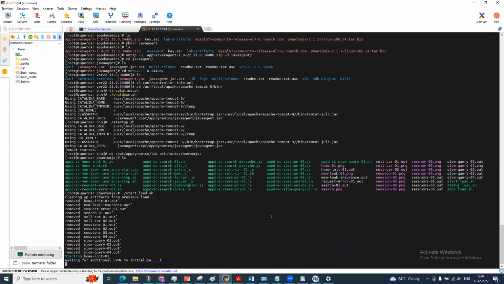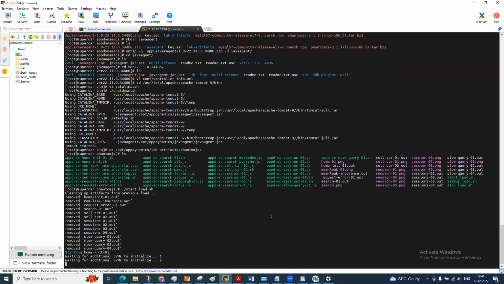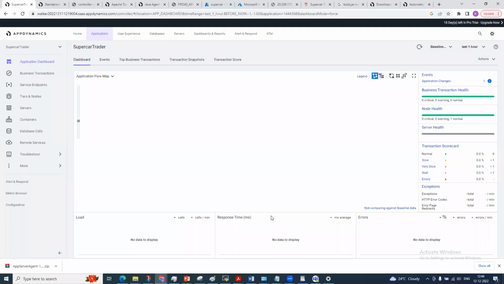This will take a couple of minutes to apply the load. What this will do is bring up a few more JVMs, and it will add the application load over there.